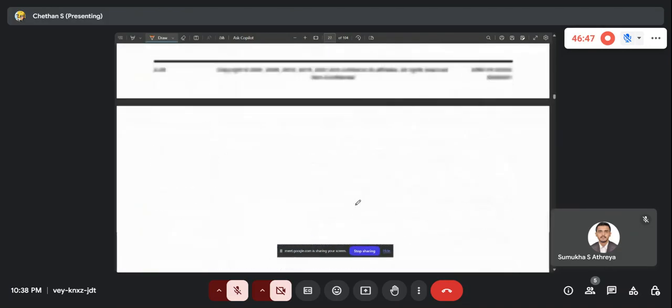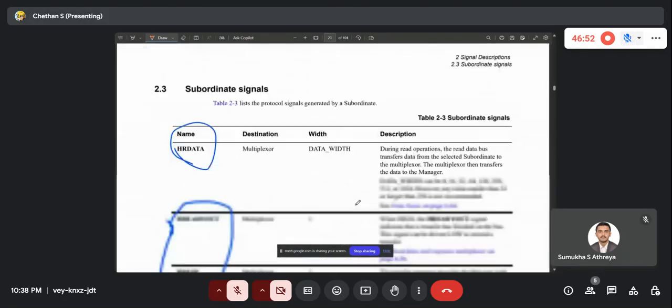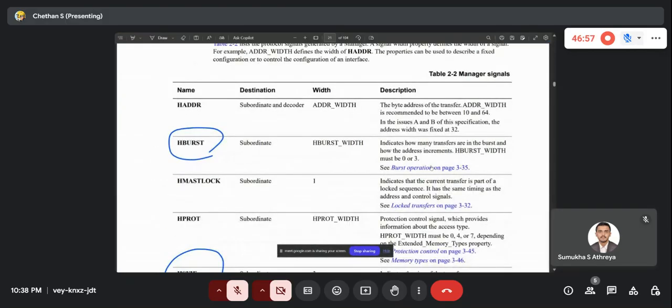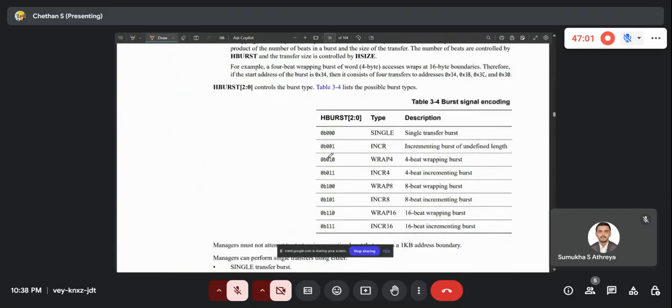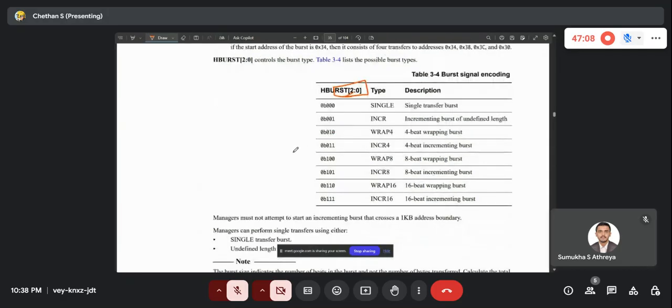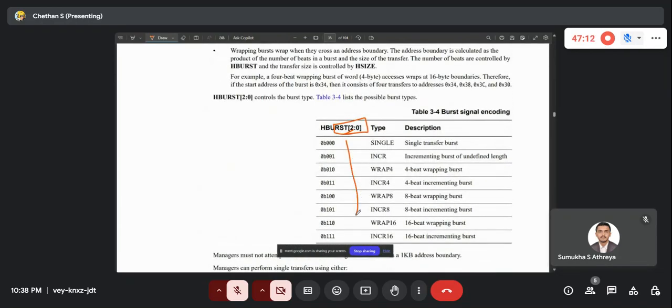Now coming to bus transfers. Your bus is of size 3 bits and it is fixed. You can't change it. Based on the combination of those bits, each has its own significance.